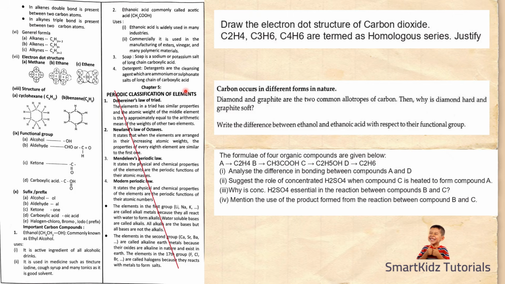we have the oxidation reaction, wherein ethanol is oxidised to ethanoic acid with the help of alkaline potassium permanganate or acidified potassium dichromate, with the help of heat as well. So learn about that. There's also the substitution reaction. So this is all that we have. Learn about the properties of ethanol.